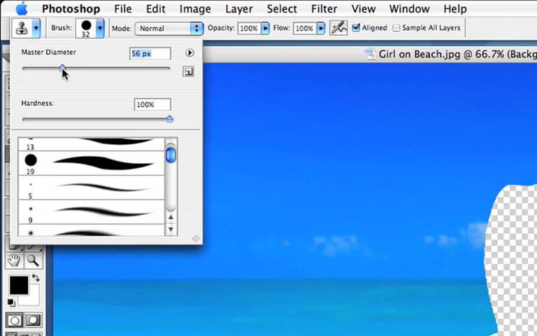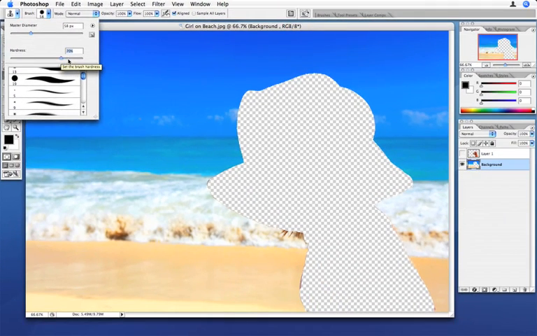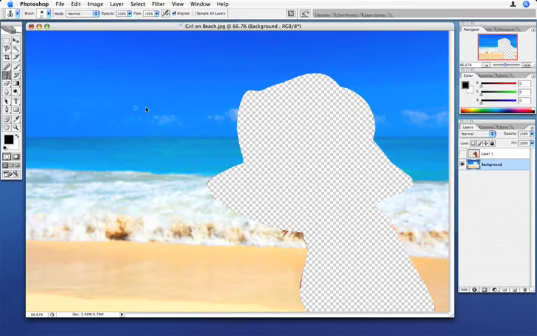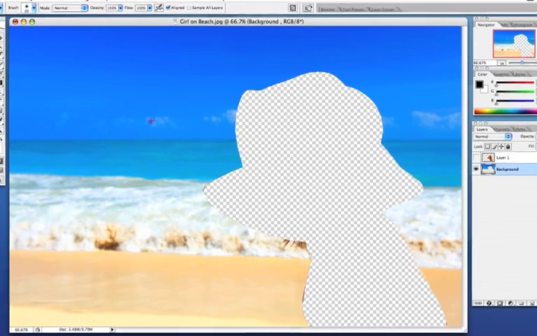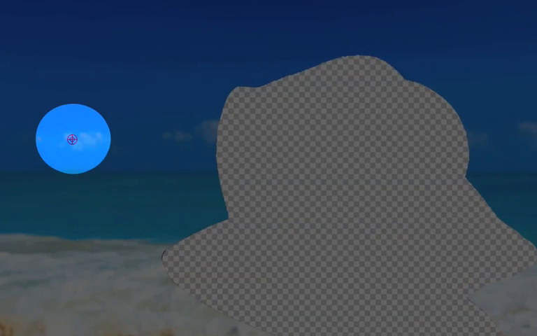I generally prefer a larger brush when cloning pixels with a wide, even distribution of color and contrast, such as the sky and ocean in this example. The softness of the brush helps to hide repeating patterns created by the clone process. You'll have to experiment with these sliders for best results. The next step is to sample the pixels you want to clone. Hold down your Option key, then click the image to create a sampling point.